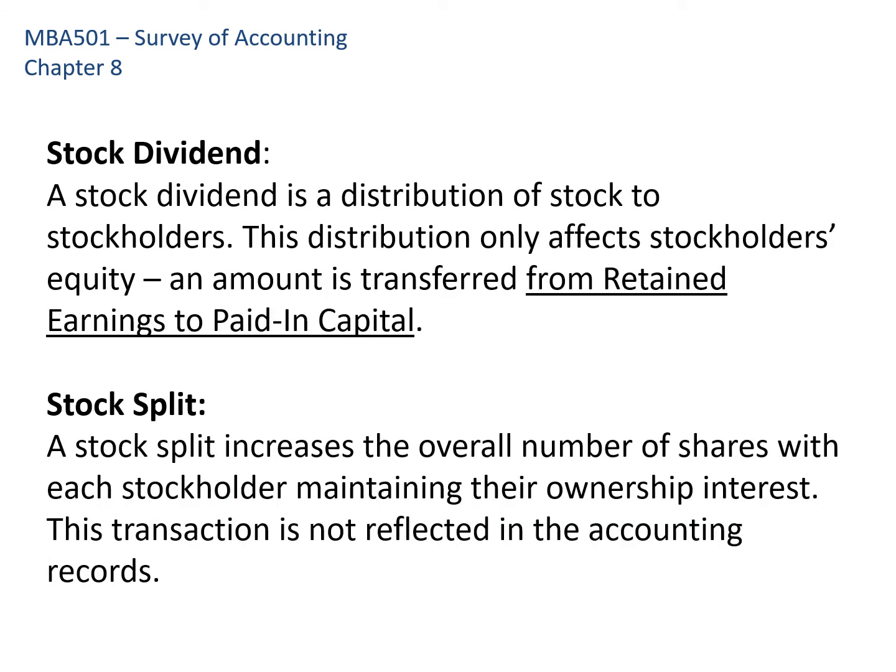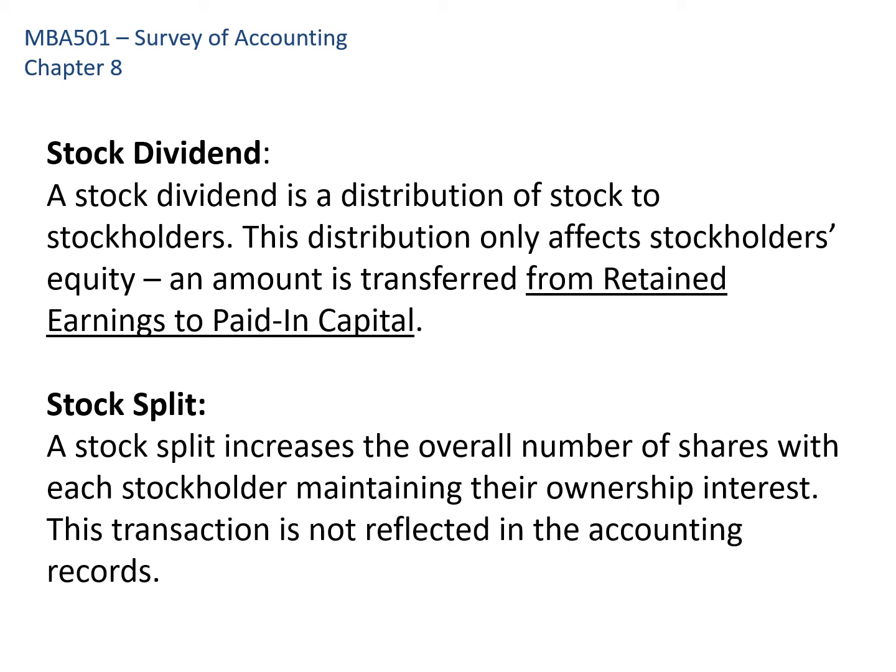Now, some companies that don't have sufficient cash, and I'm thinking of tech startups and things like that, still want to reward their shareholders, but they don't have the cash to do it. So they might choose to issue some new shares of stock and send those out on a prorated basis to all existing shareholders. So everybody's ownership interest changes or doesn't change because all of them go up by a proportional amount.